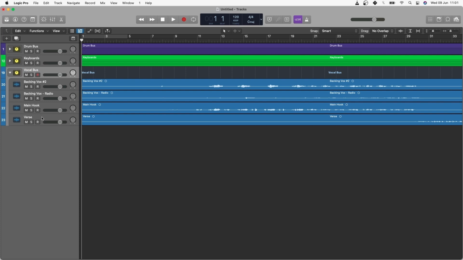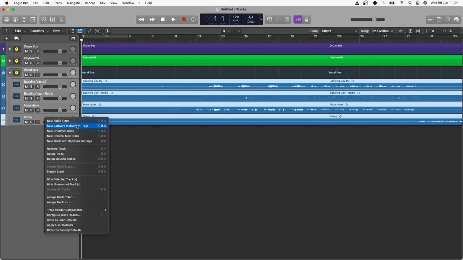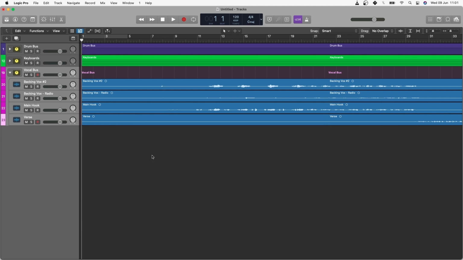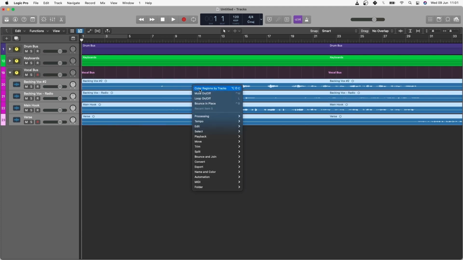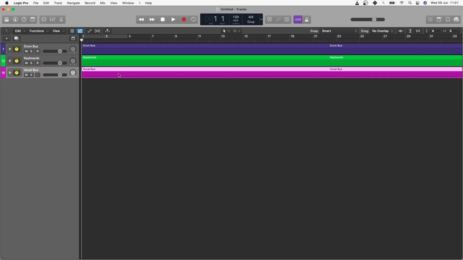Select everything, you know the drill. Shift, right click. Make sure you let go of the shift before you right click. Okay, assign track color. I think let's do pink for the vocals. Great, I like pink for the vocals. The wave files, you know the drill. Right click, color regions by tracks. Okay, let's close that one up.